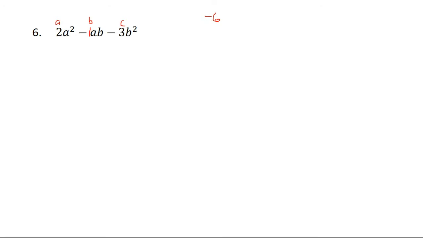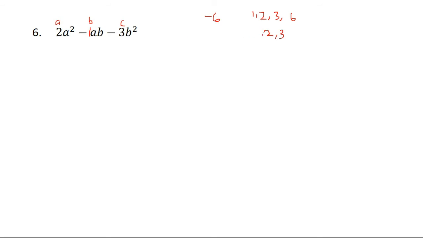Now we are looking for two numbers that when you multiply, you get -6. When you add, you are going to get -1. And we are going to get those two numbers from the factors of 6. We know the factors of 6 are 1, 2, 3, and 6. Now, when we look at this very carefully, we know that if you pick 2 and 3, when you multiply them, you get 6. When you subtract 2 from 3, you are going to get 1. So we can change one of these such that it fits what we want. We want two numbers that when you multiply them, you get -6. When you add, you get -1.